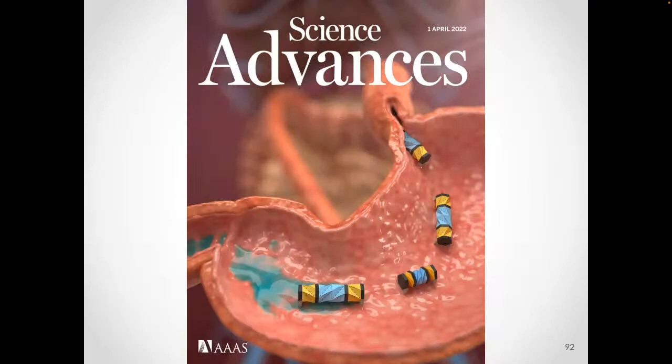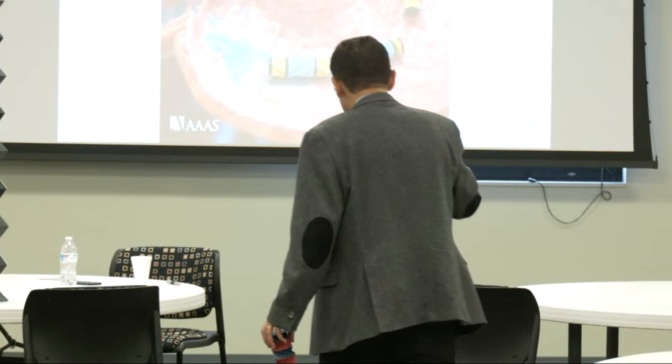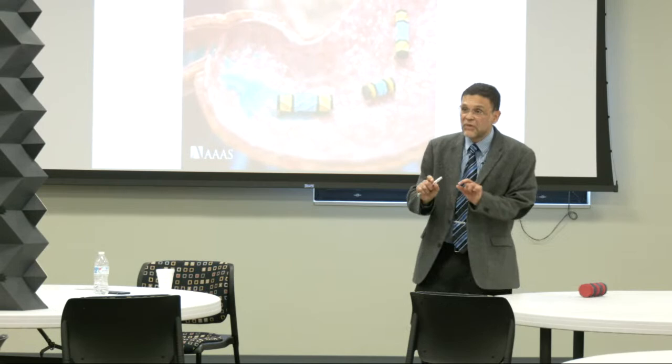And finally, this is what just came out in Science Advances, where we did a Kresling-inspired micro robot. And this is very small. This is just about a centimeter, this size. And then one idea is that in the future, for example, for drug delivery, if there is a problem here or an ulcer or that some drug, the blue, needs to be delivered, then the robot can come here.